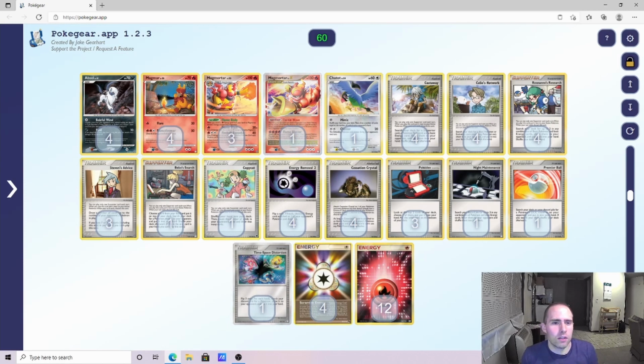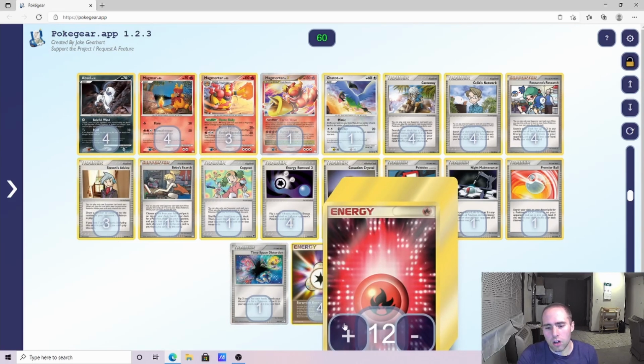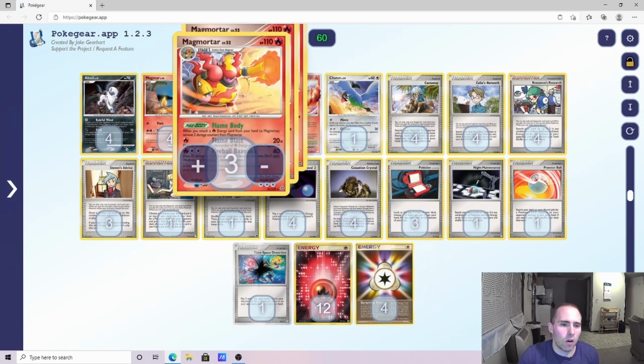So let's go ahead. The main strategy of the deck, we are all in on this Magmortar concept. We're going to be using Absol to Baleful Wind to not only try to limit our opponent's options, ideally stop them from ever setting up, but we're also going to try to goad them a little bit into taking that first prize so we stop discarding cards from their hand. Once we do that, that's going to activate our Scramble energies down here and allow Magmortar's Fire Blast to hit for insane amounts of damage.